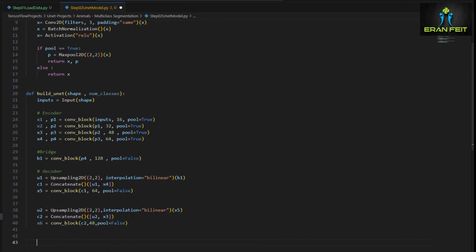We continue with building the decoder part. As you can see, first we have 64 neurons, then 48, and we continue building the process.